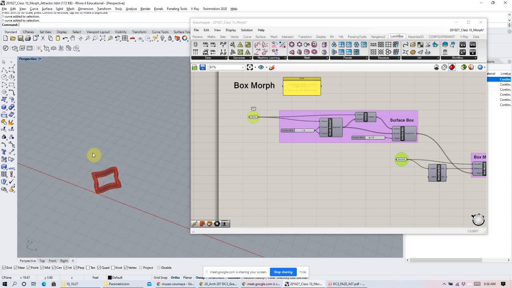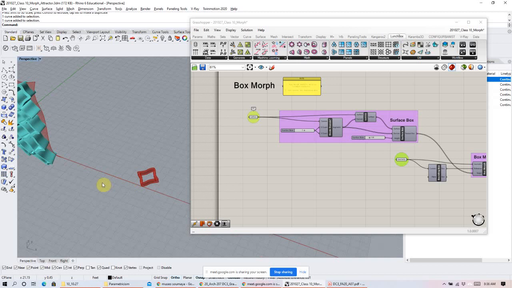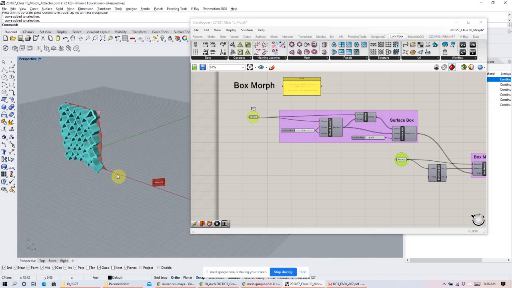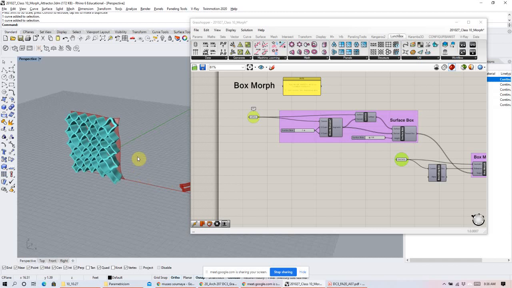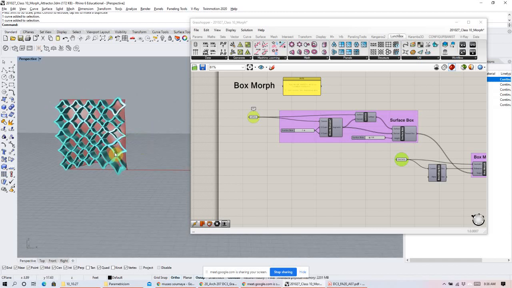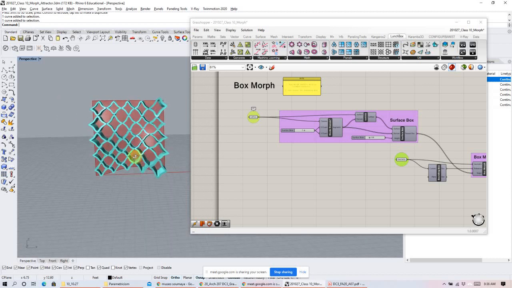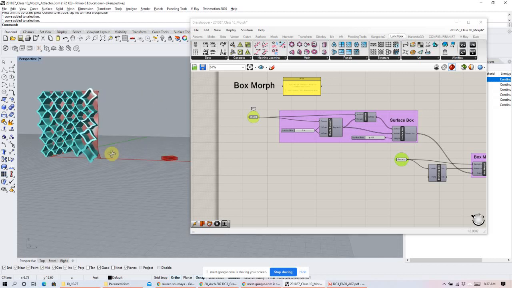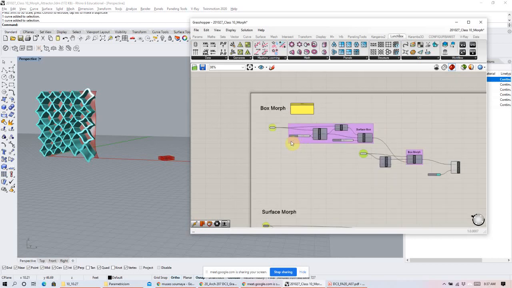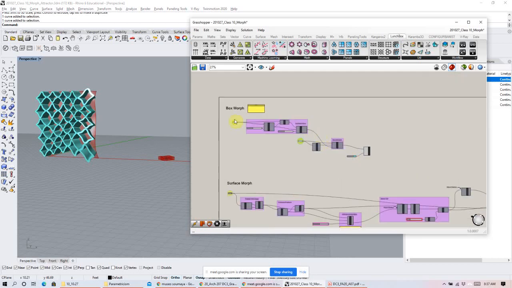Notice this is, if you watched Professor Peluso's tutorial, I tried to make the same unit here, okay. So you can use anything. You don't have to use that. But I do think it's kind of a neat design. So I just wanted to see what it looked like recreated. So that's box morph, okay. So we'll walk through that first, and then we'll go through the secondary part, okay.